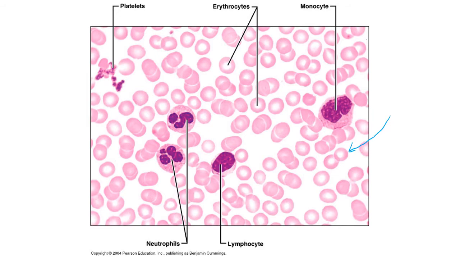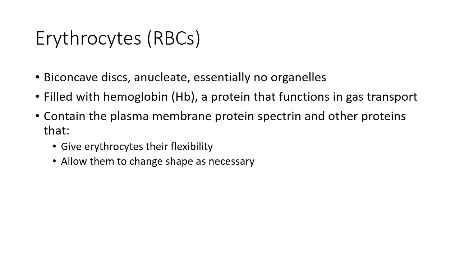Some of them are in higher quantity, like neutrophils. Those are the ones that we see the most of in the blood itself. The next one up is lymphocytes in terms of numbers, and then monocytes are the next one. Not shown here on the slide are eosinophils and basophils as well, so we'll see those in even less numbers than those three. And then here we have a little cluster of platelets. Those platelets are just those cell fragments, those cell pieces, floating around in the plasma as well.